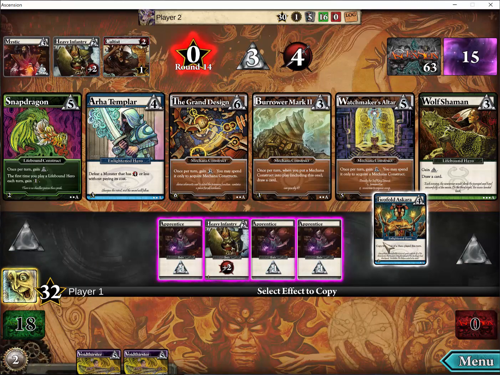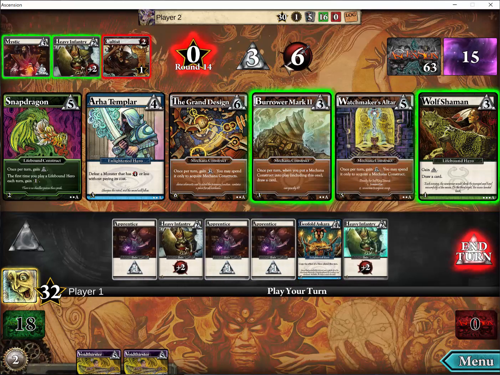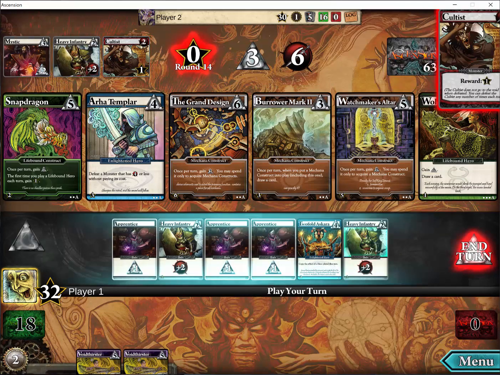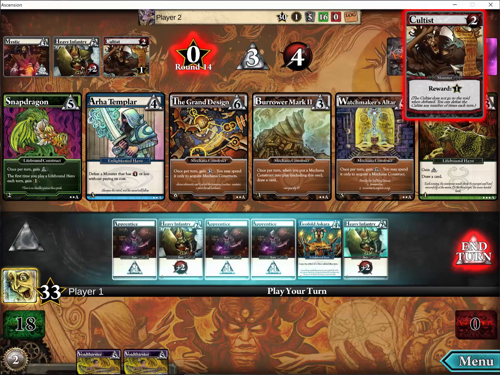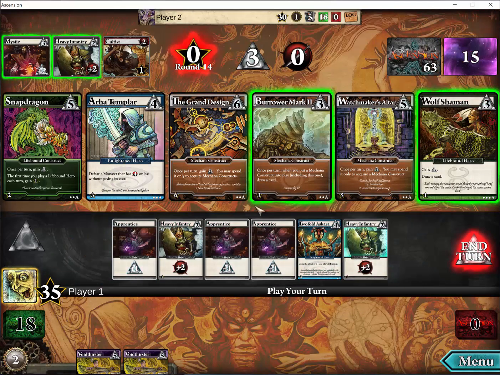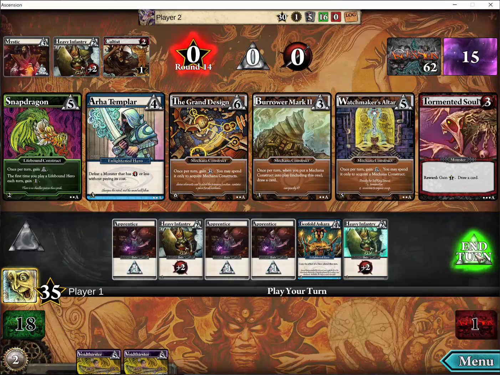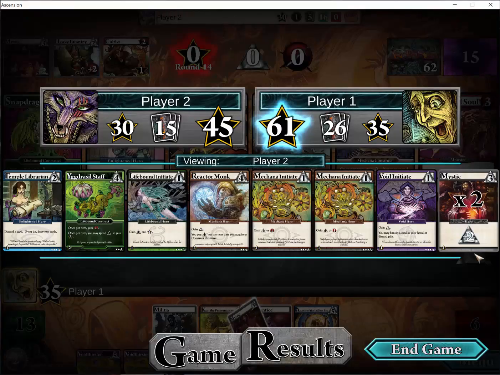Copy the effects of another card. Well, let's do a combat card, because that gives me another cultist to defeat. And basically that's all we're going to do this turn, because I think this is the final turn. They're defeated. Purchase for 3. Yeah, why not? End turn. Is that the end of the game?